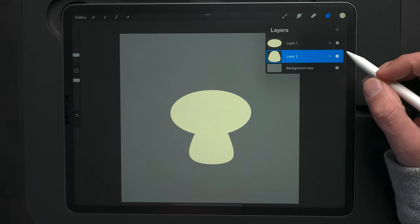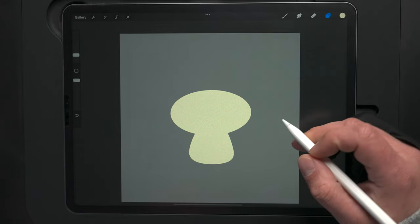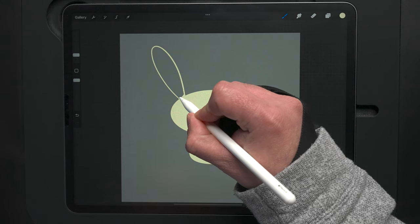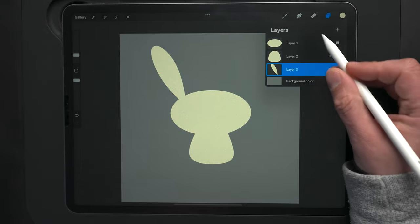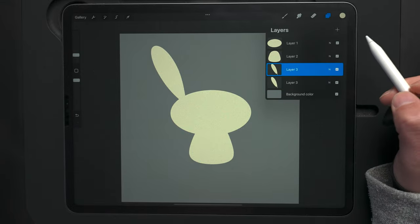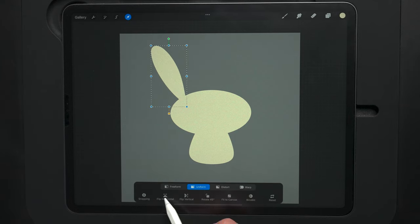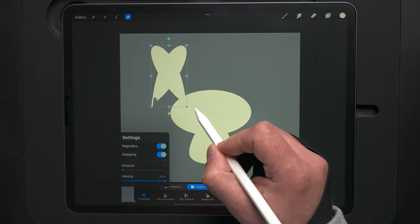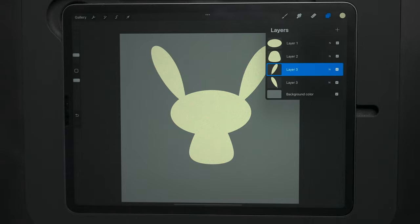Next, let's come back up to the layers menu and make another new layer. We'll drag this down below the very bottom and go ahead and draw our ears in. I'll connect the line and drag and drop the color to fill it in. Then I'll slide this layer to the left, duplicate it, and with uniform selected I'll flip it horizontally, turn on snapping and magnetic, and slide it to the right — so we've got our left ear and our right ear.